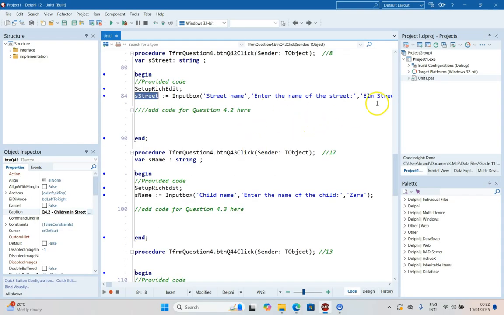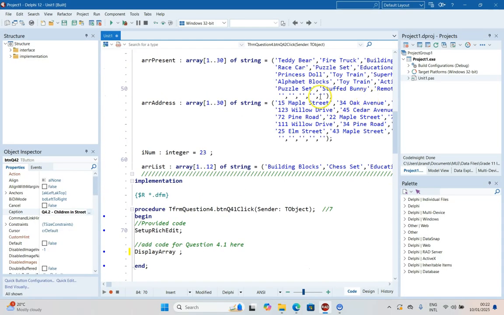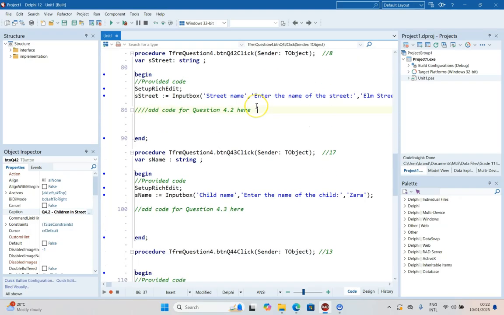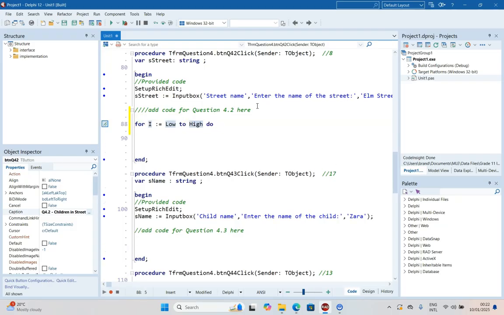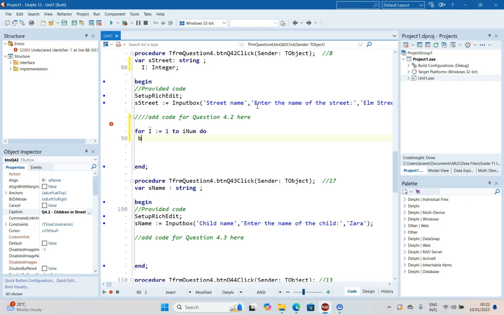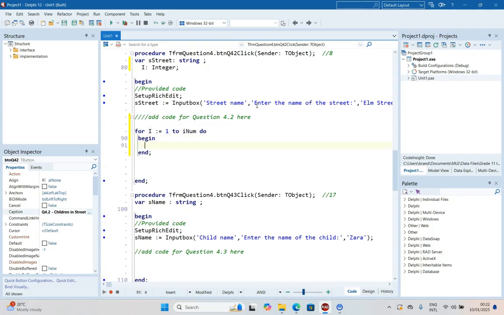So here they're giving just the name of the street, but that name isn't exactly in the address. It's part of the address. We're going to loop through every value in the array from 1 until how many values are in the array? It's rnum. Remember, it's not 30. We know how many spaces are available, but we don't know how many values are actually in. So we're going to do that.